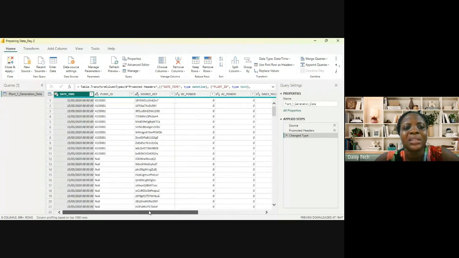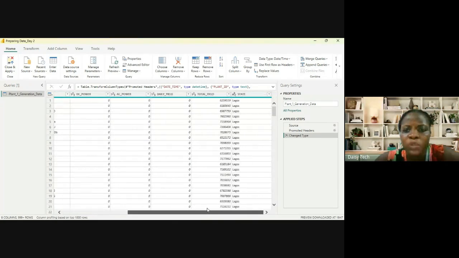Mostly descriptive. When you are using letters, ABC, it is more of qualitative data. Now for you to be able to see, let me just close and apply.